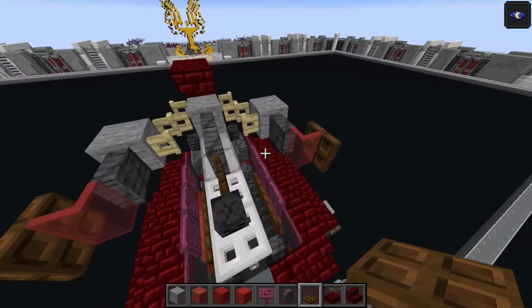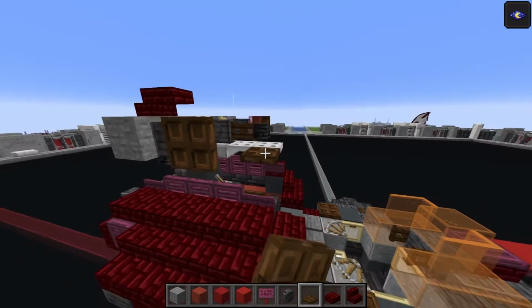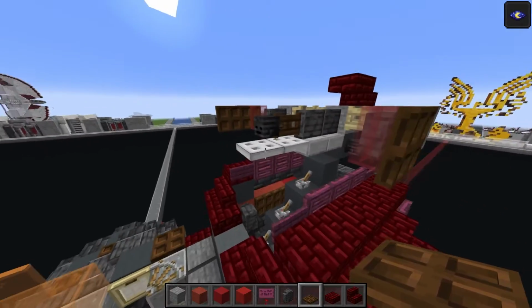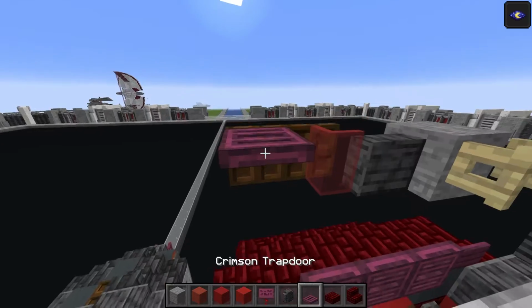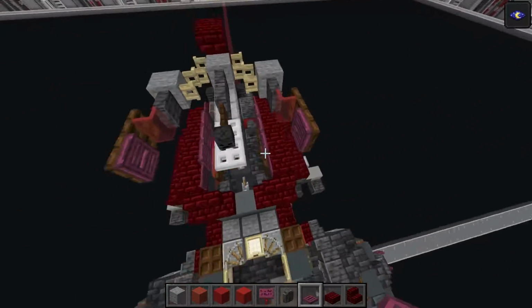And then you kind of want to... how are you going to do this? Let's see. I guess just build out from here and do another dark oak fence gate, flip that up. Oh, sorry, trapdoor, not fence gate. And again, like that. And then on the inside, it's going to be a crimson trapdoor. And then just have them like that. There we go.